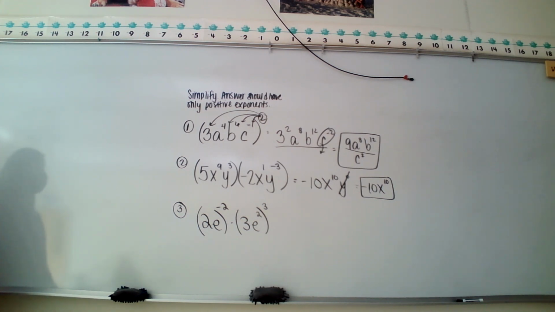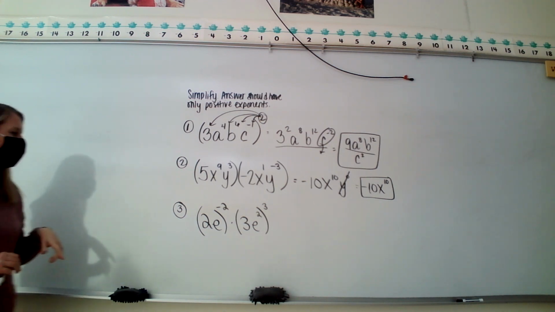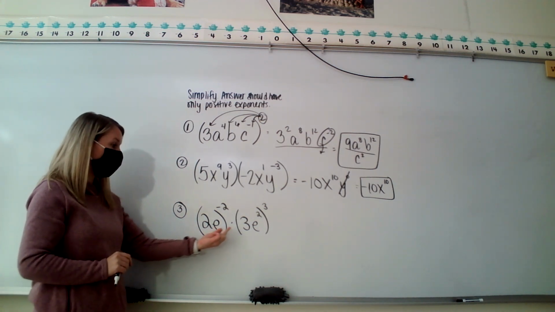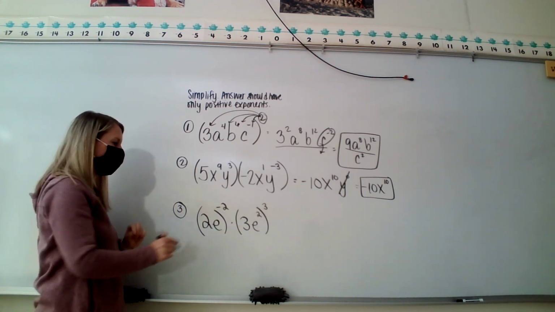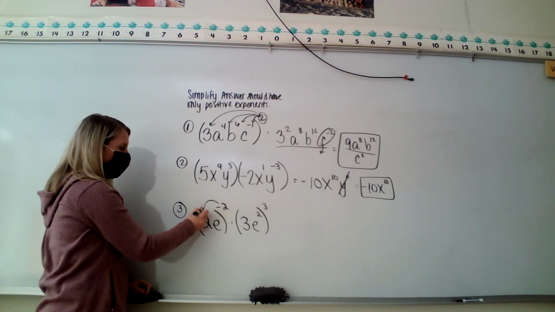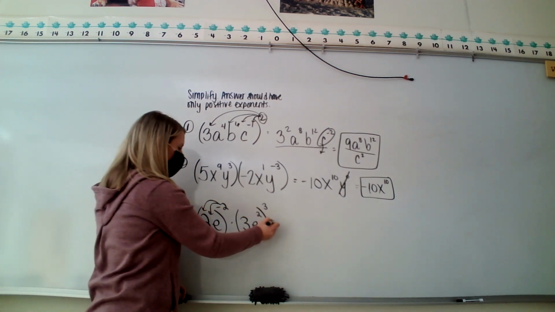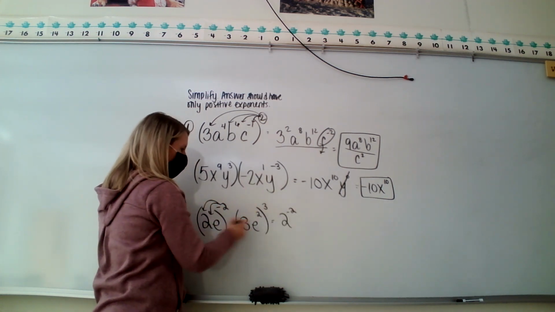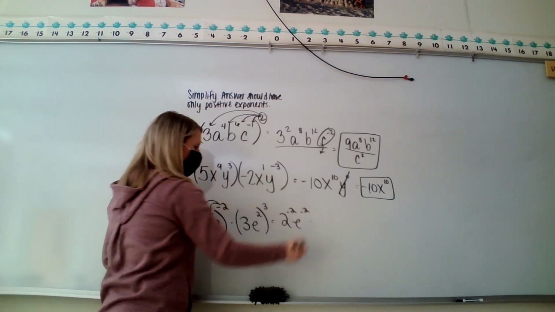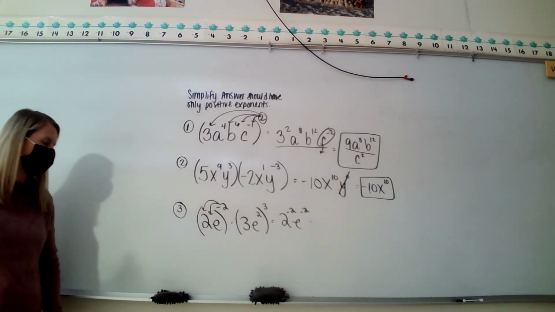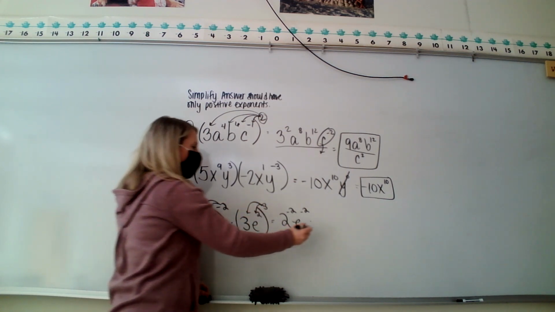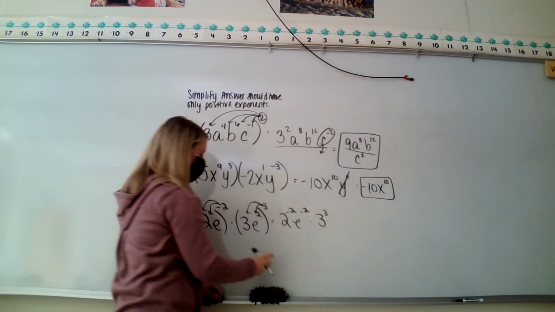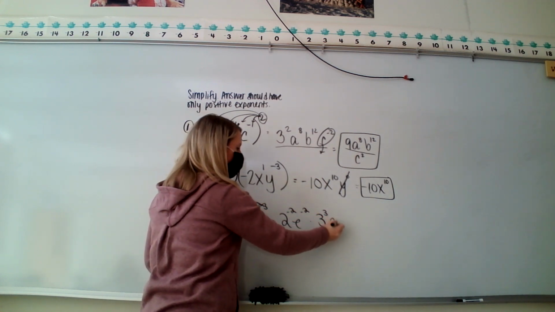And number 3, so this one has kind of a few pieces, you gotta break it down. First piece, I see parentheses next to each other, which is multiplication, but each set has an exponent, so I have to deal with that first. So I'm gonna distribute this exponent in, and I'm gonna get 2 to the negative second, e to the negative second. Okay, so I'm just gonna leave it like that, we'll just kind of keep going and see what happens. Here we have, same idea, 3 to the third, and then that would be what, e to the 6th, because I multiply those.